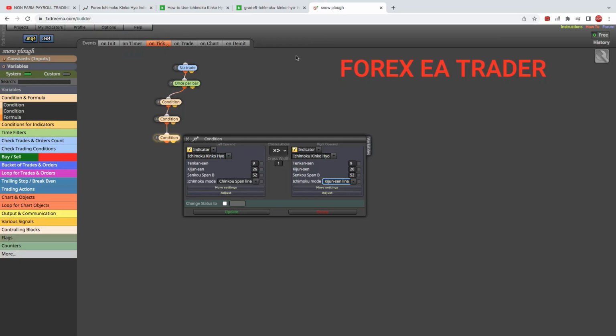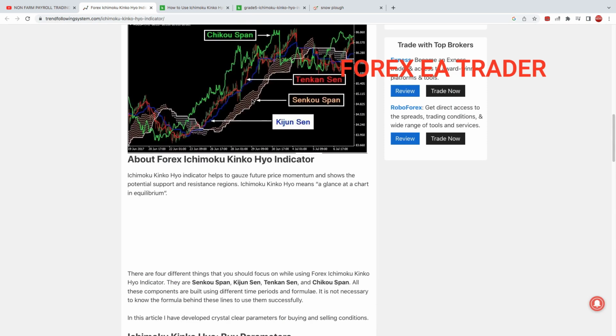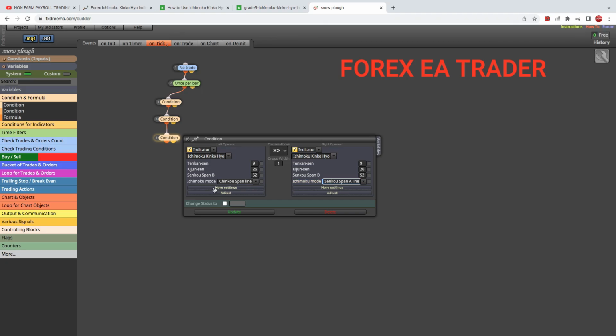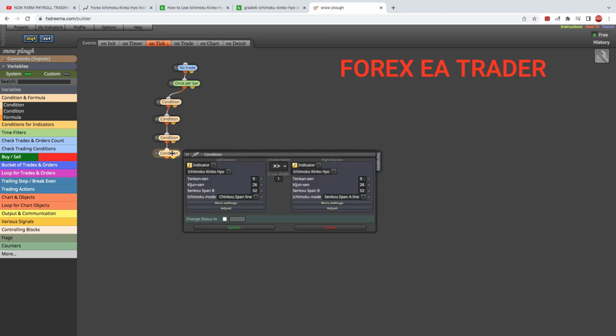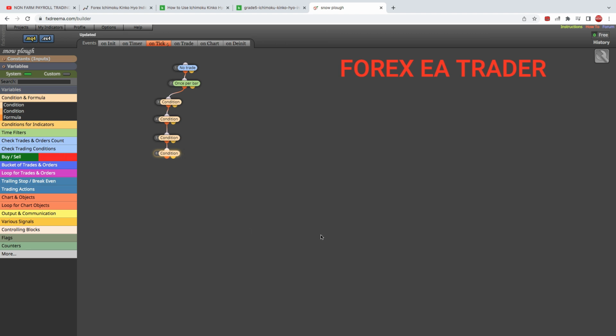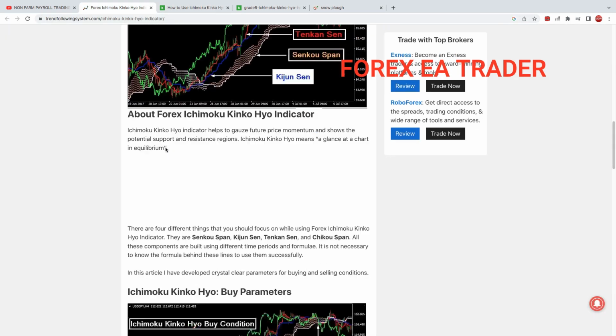So let's go back, and we said it needs to cross the Senkou span. The Senkou is our cloud. Just to be sure, in any case, we can just copy. I apologize, I am coughing, it's very hot where I am. Link like that, double click, and we need Chikou again to be above the Senkou B line, and we update. I think that should do it. Where's our strategy?